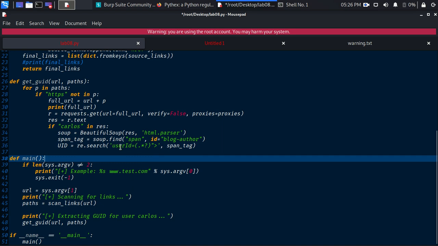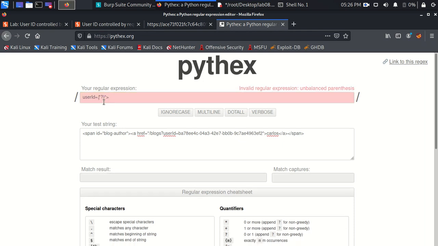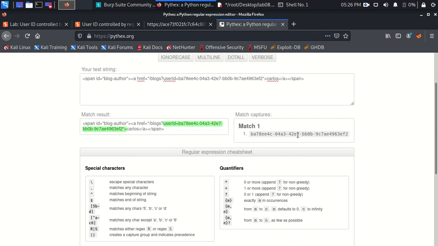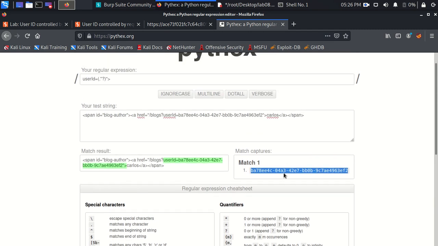One is up to equal to and the other one is up to there. So if I do the same thing here, same thing here, it is not showing those two values. Match one is this, right? This is the value that we extracted here, right?